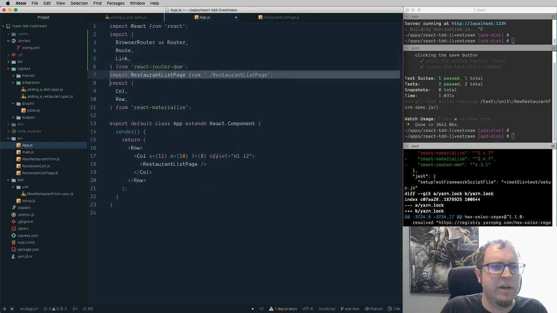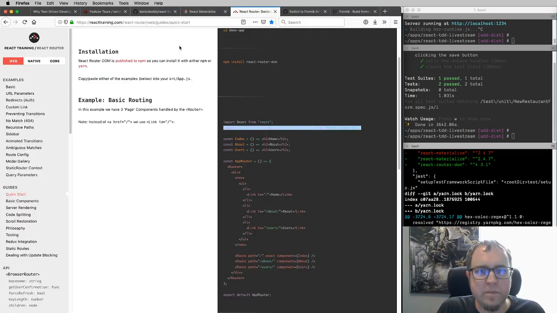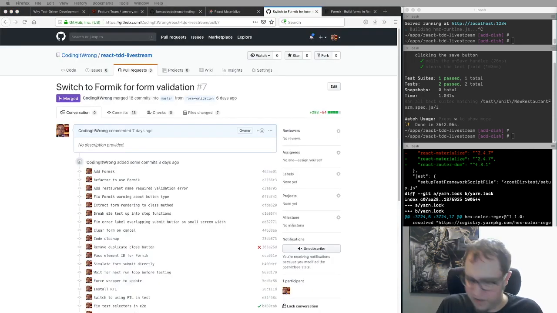I actually would rather put third-party components first, although my linter does not enforce it. I'm learning from my client project that has a stricter linter. So I've got my page down here. So now I've got React Router DOM in here, and let's kind of consult. You can't see this, so I'm just going to put this over on the cheater monitor so you don't have to be bothered with it. We'll increase that font size so I can see what's going on.